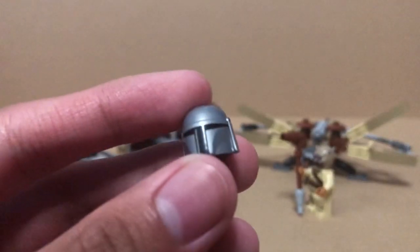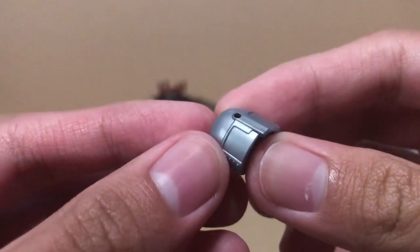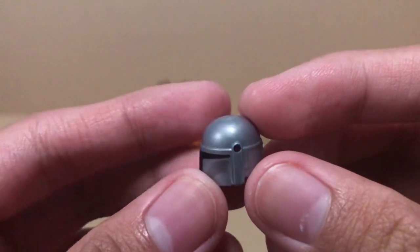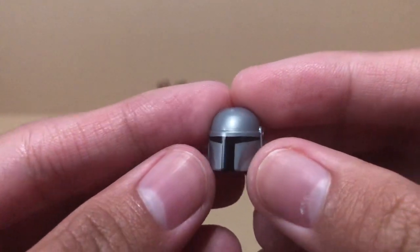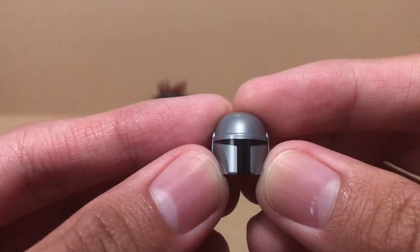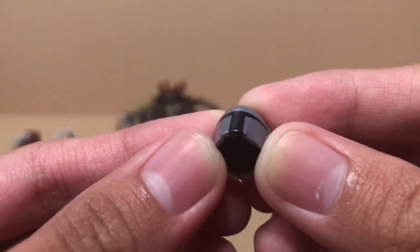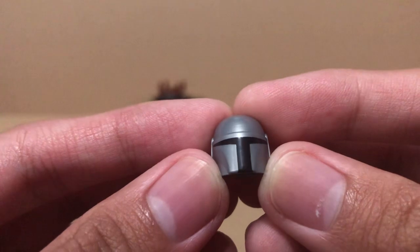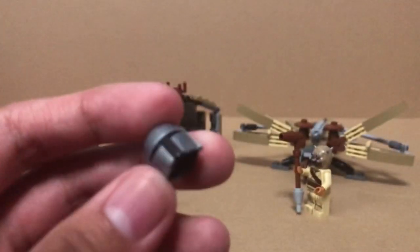Oh, and his helmet, I've been told that they made it slightly lighter than the previous versions. And the printing on here, it's alright. Like if you look closely, it looks kind of uneven, right? I don't know, but yeah.